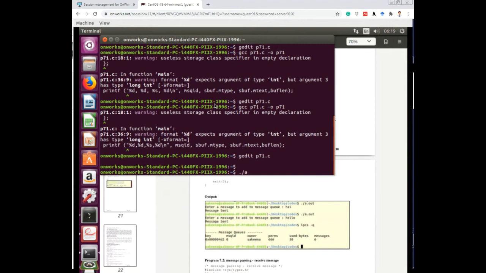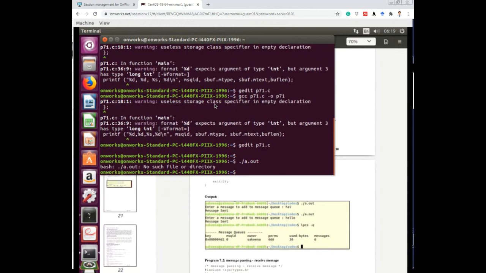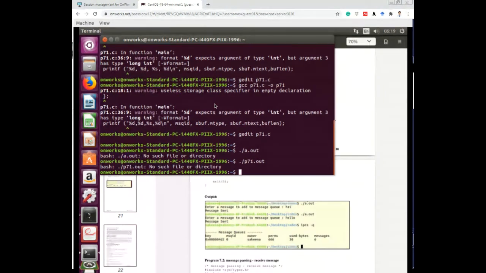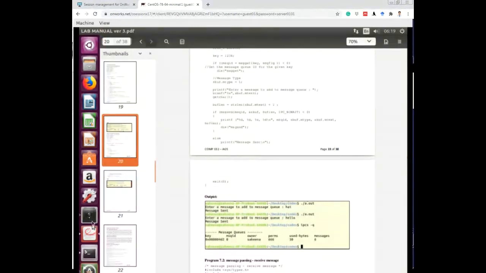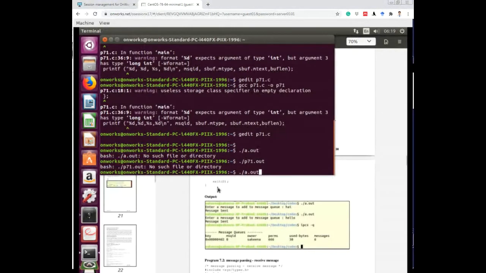No, 7.1 and 7.2, two programs. I have to run the button. You all students can also run it on your computer.